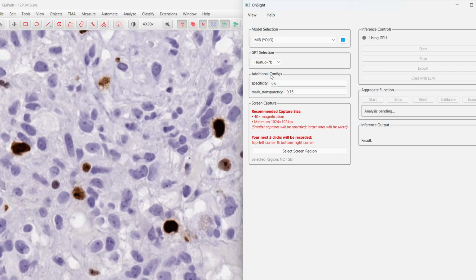After selecting the desired model, next we want to define the screening region so OnSight knows where to look and analyze for KI-67 quantification. First, we select the select screen region tool, and after selecting it, we go to the upper left corner of the tissue region we want OnSight to look at and click once.